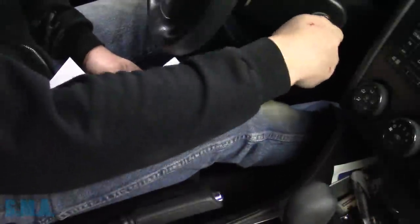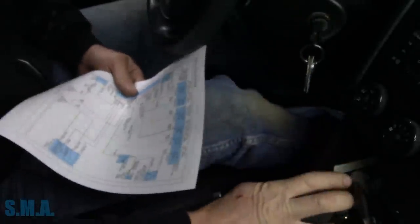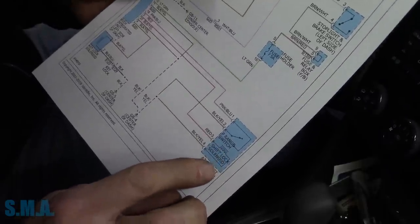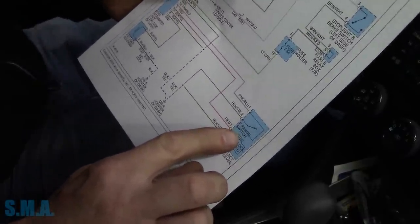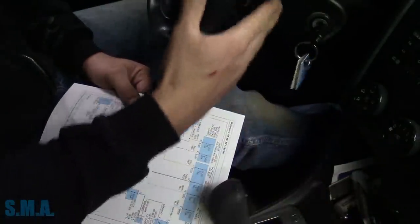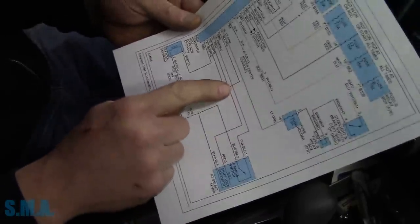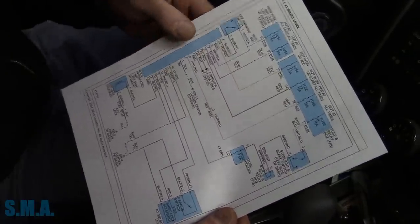Long story short, that's why it's in there — so you can't accidentally shut it off and lock your column while driving. How does it know when the key can come out? It only wants to come out when it's in park. This vehicle has an independent park switch in the shifter assembly. It has a shift lock solenoid and a park range switch, independent of the one on the transmission that drives the PRND display on your dash. The body module looks for input from this park range switch, and once it sees park, it allows the key to be removed.